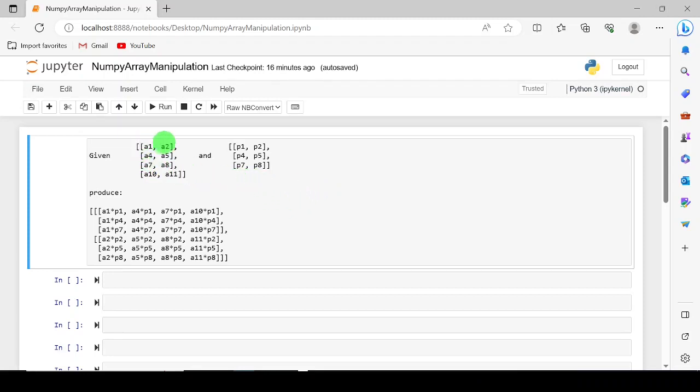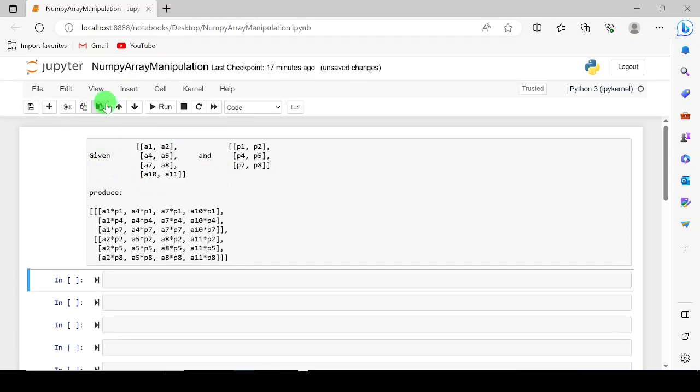So these two arrays, A and P, are the arrays we're given. They're two-dimensional arrays. And we want to produce this array here, which is a manipulation of the two arrays we're given.